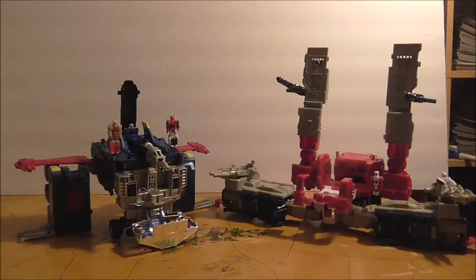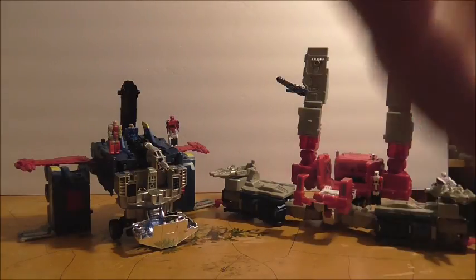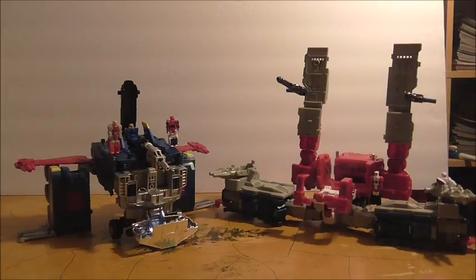And again, I'm never going to display them like this, so it's a cool addition. It didn't even occur to me that the God Bomber would have a base mode, but it's cool and I love it. I will never see it again. But that's it for the Battle Station mode. So let's go ahead and take a look at their robot modes.